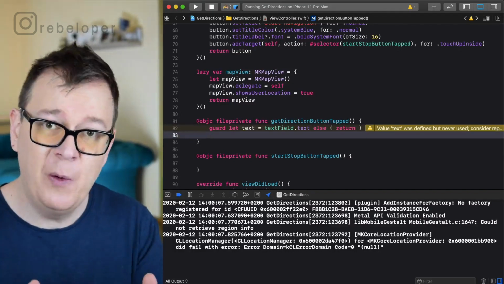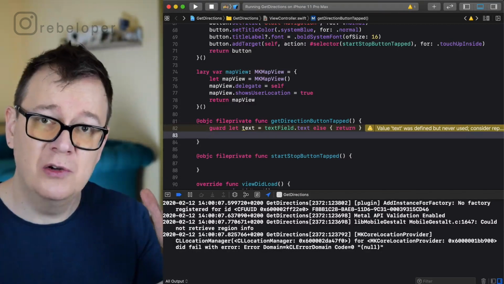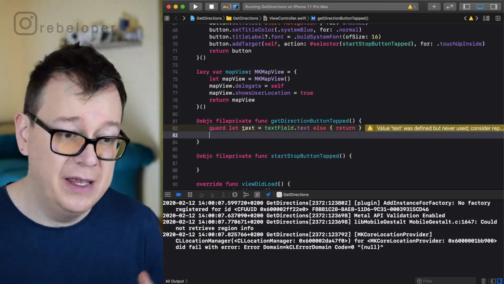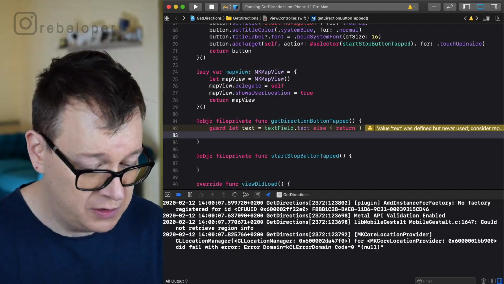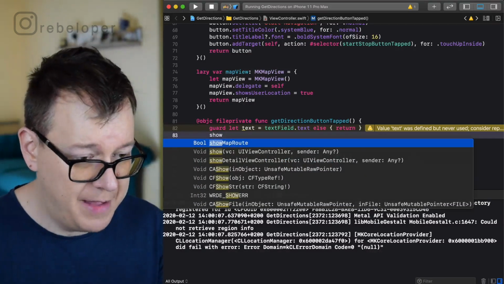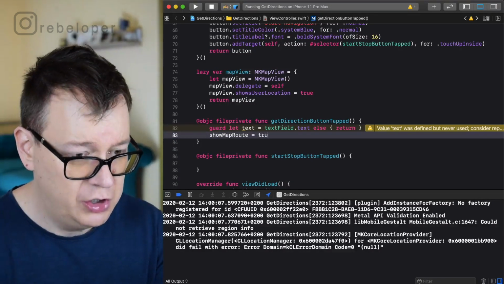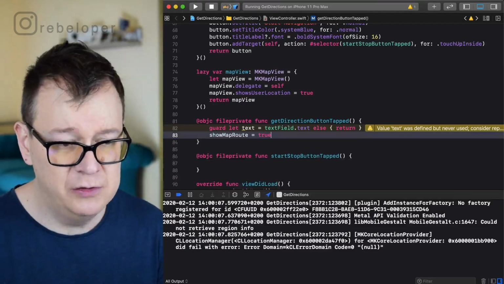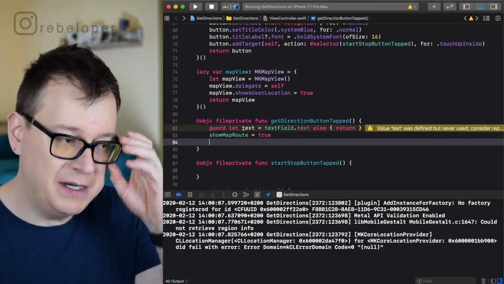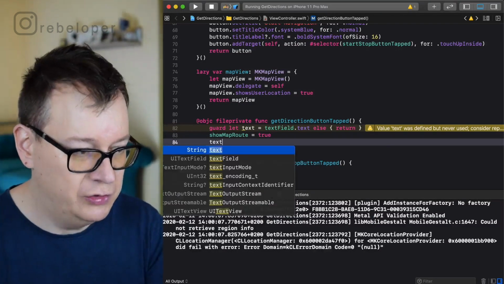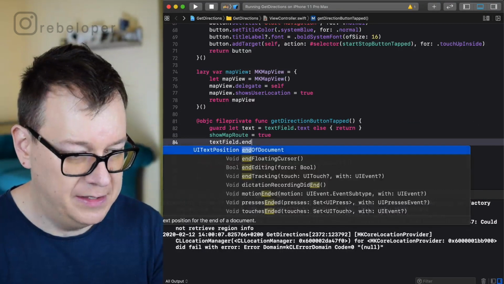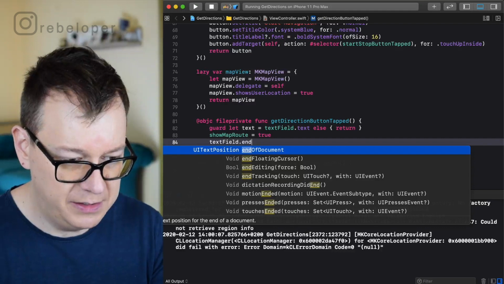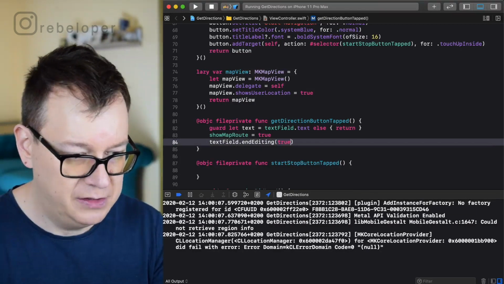At this point, it is going to stretch out and show the route, so we set show map route equals true. And then we want to dismiss the keyboard, which is pretty simple. We want to end editing on the text field, and let's set it to true.